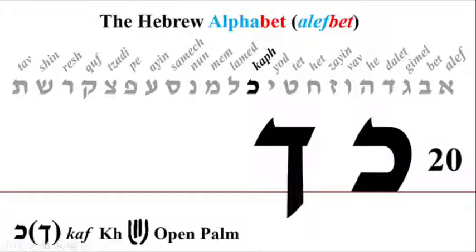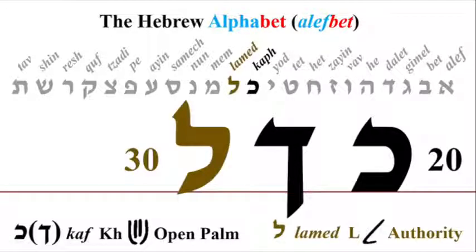Okay, the Kaph, which is the 11th letter, has a Gematria value of 20. Remember, the Gematrias go 1 through 10, and then they jump to 20, 30, 40, 50. This is where that jump happens, okay? So Kaph is valued at 20. Kaph is followed by Lamed, value 30.